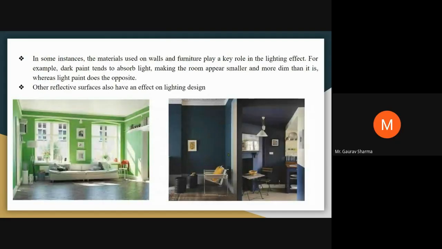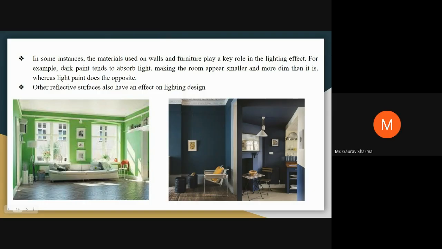Okay. So the last factor I'm going to discuss is the material and the paints, the color we are going to use inside the building. You can compare these two images, one on the left side of the screen, one on the right side. Which one can you see as brighter? Which one is more bright? Left, sir, or the right green one? Green one. Okay. See, that is the impact of color.